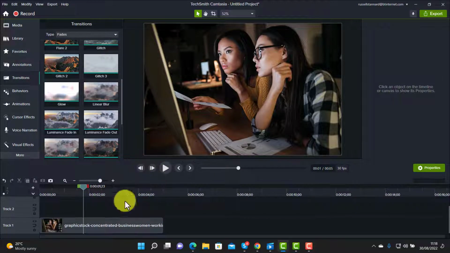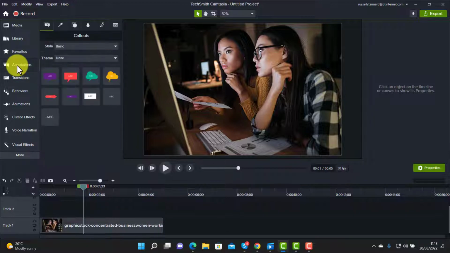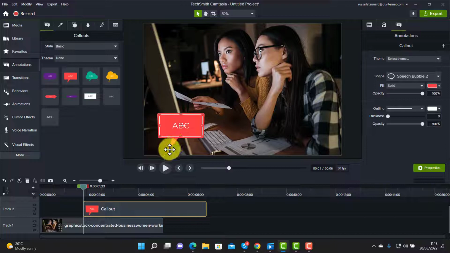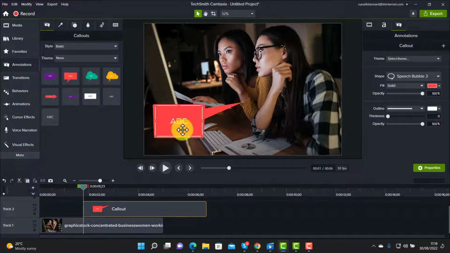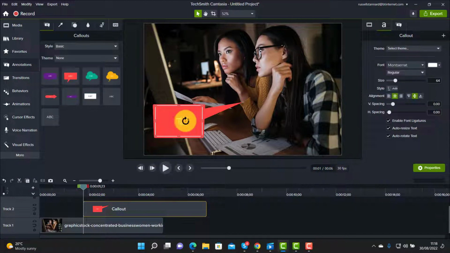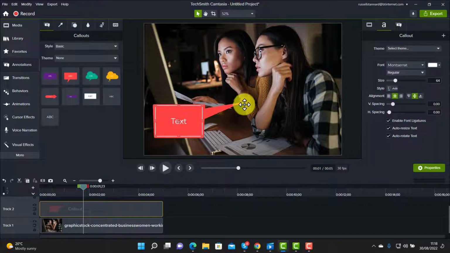So I've got an image on the screen. I'm going to come over to annotations. I'm going to choose this one here, and I'm going to point it upwards. Okay, now there's a couple of things here that I can do that are really useful. Obviously I need to write some text in here, whatever text I want to add in. Okay, move that back so that the asset is on the screen the whole time.